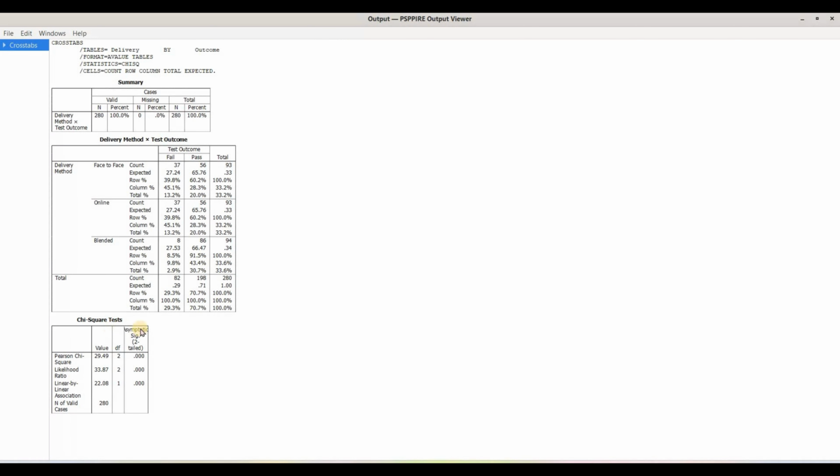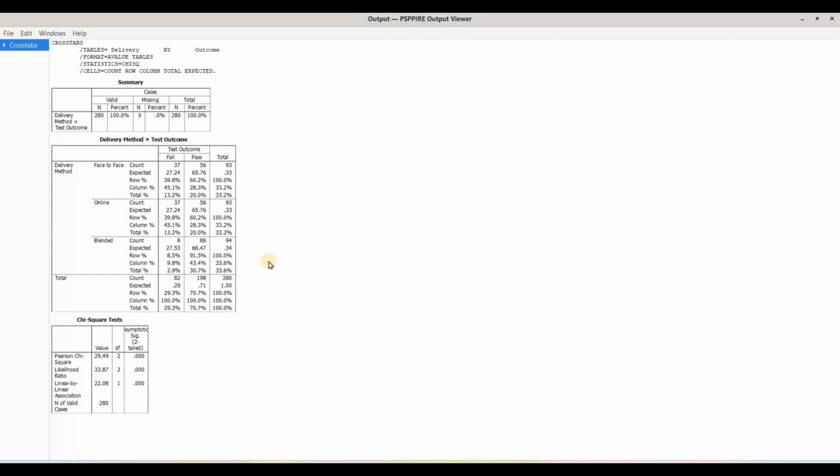But before we interpret this output, I want to point out something. If you look at the expected frequencies here, you can see that the values in these cells are greater than 5. So we did not violate that assumption. But for example, if you had one or a couple of cells with frequencies less than 5, two strategies could be employed. The first one is that you try to group some of the values in a variable as much as possible. And that could help to bring up the expected frequencies.